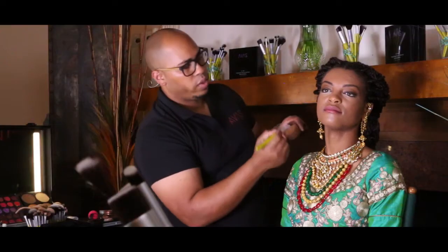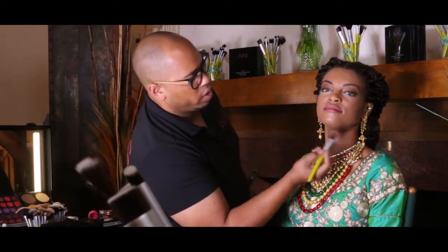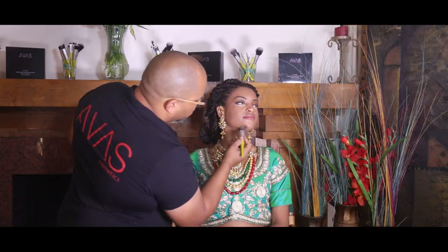When we're doing brides, we can also apply a little bit of the foundation on the neck with an even application.